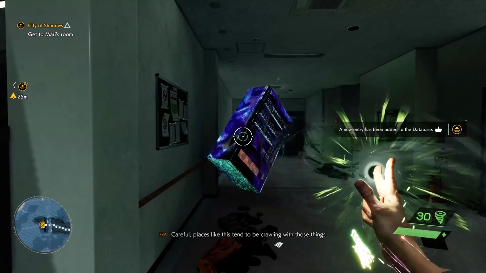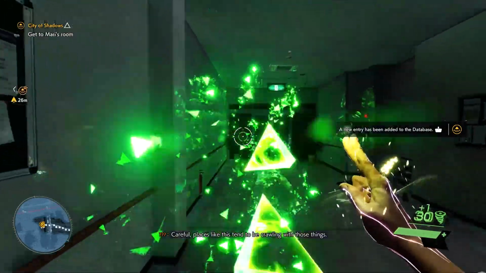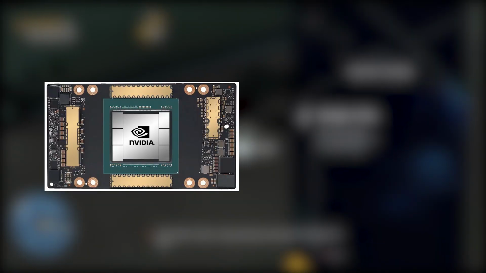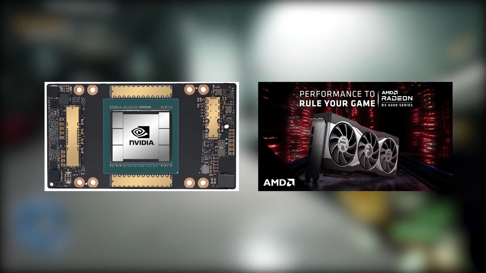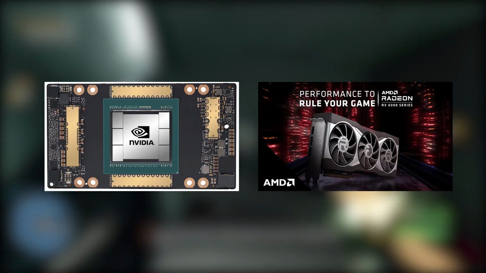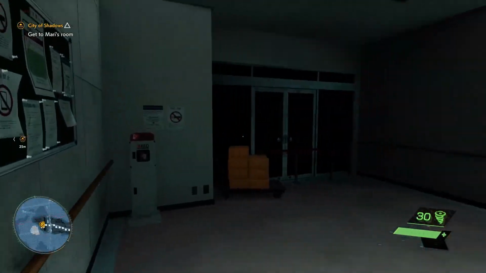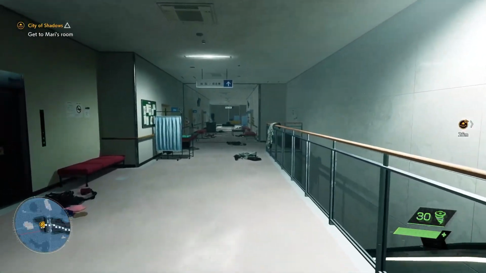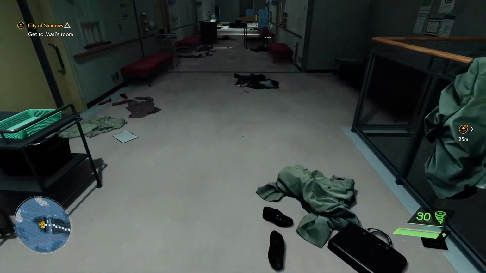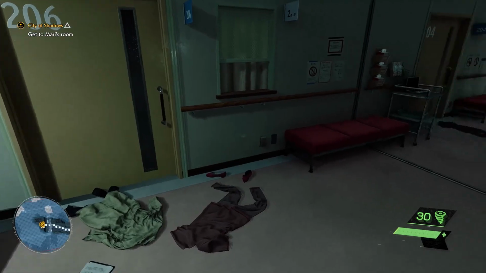Fix number 4 includes doing a clean graphics driver installation. Now, it might be an NVIDIA GPU in your system, or it can be an AMD Radeon GPU. Whichever it is, it is recommended that you go to their specific websites and select the specific driver that you are using. For example, if you are using an NVIDIA 1650, then it's very simple.